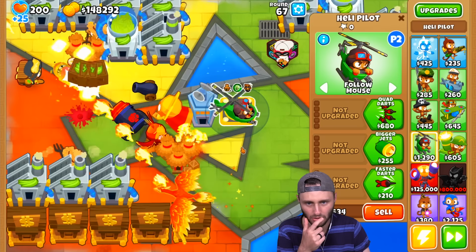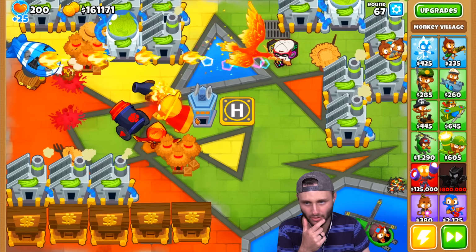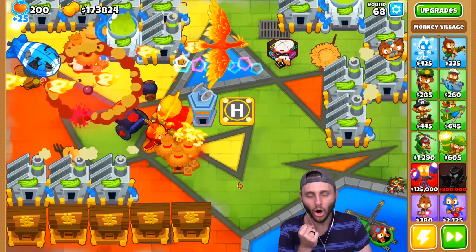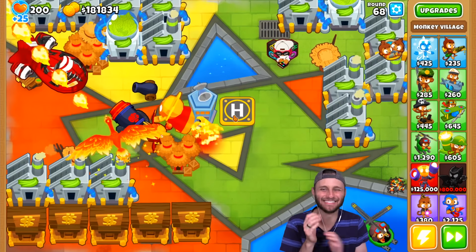I gave the Sun Avatar super range. So what we're going to want to do is, because we do not want it to get any support tower, we want to delete the support towers that are next to it. I'm actually going to turn off auto start, and then we'll finish out this round, and then we've got to do this in between rounds. Yeah, take our time so we can really make sure it works. This is going to be intense.